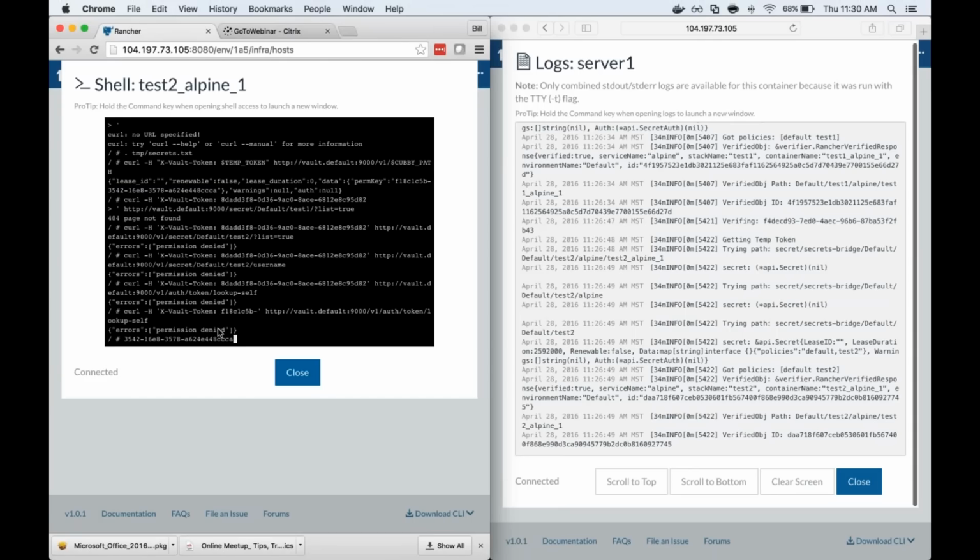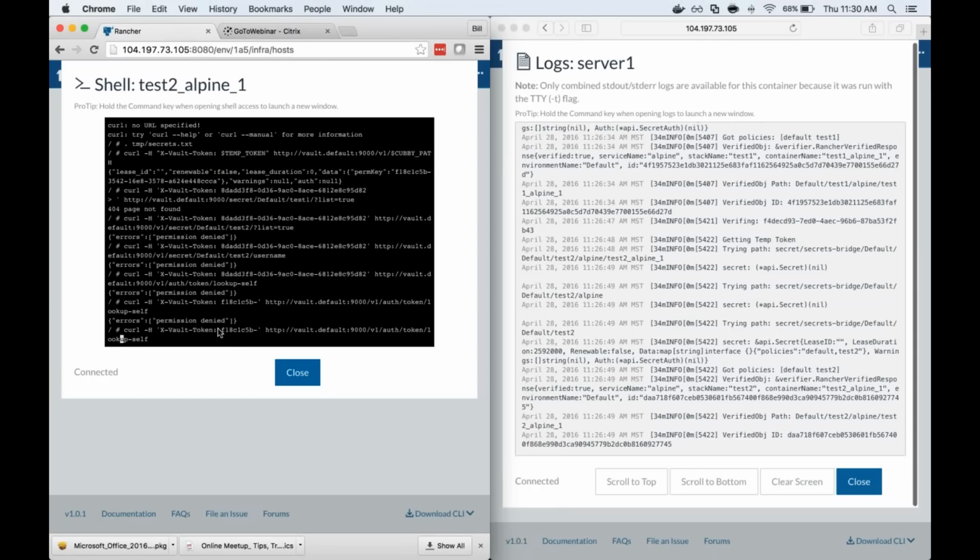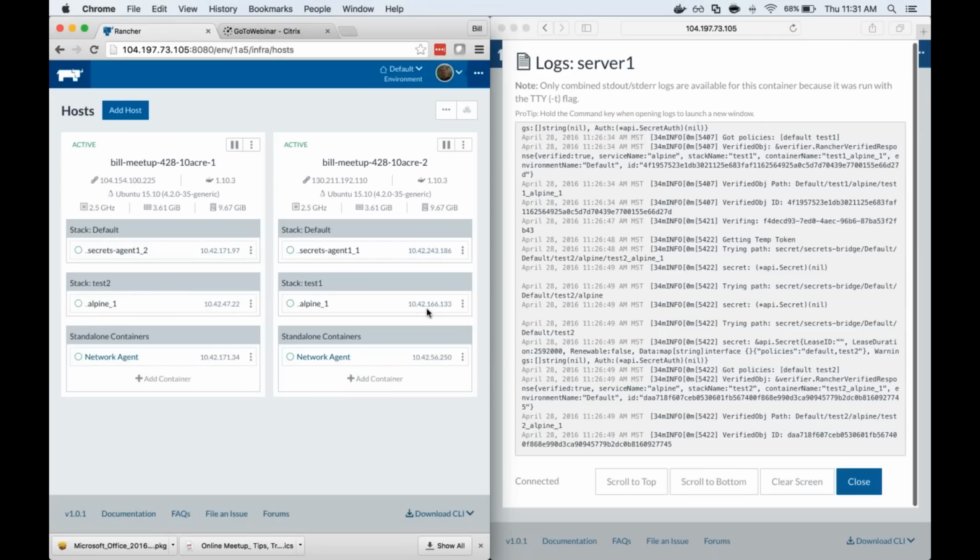All right, well, this shell is a little bit challenging to use. I'm not sure I want to type out the whole thing. But if that was valid, then I'd be able to go get the secrets that were stored in test 2, and then if I went into the other container, I think it's probably expired by now.